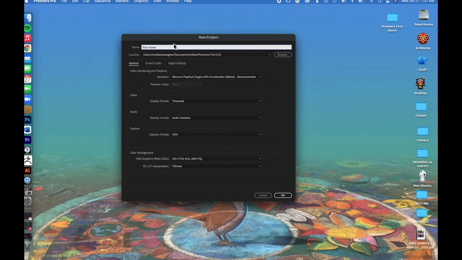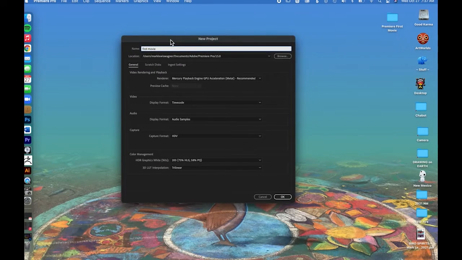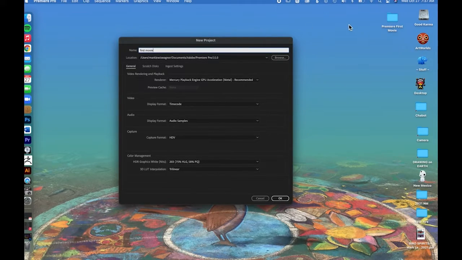When I open up Premiere, it's going to ask me if I want to open up an old file, and it'll automatically go to anywhere I want. An important thing too is that wherever you have your source material, you don't want to be moving it around, because every time you open up Premiere, if you've moved it around, Premiere is going to ask you, where is it? Where'd you put it?